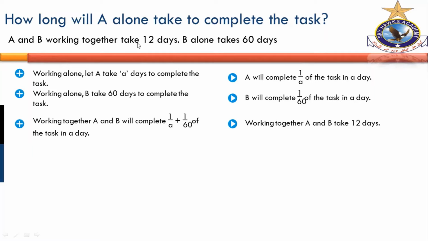You will have to utilize the information which is given in the question. If the information is given and you are missing it altogether, that will not be helpful for you. So it's the best way to keep the given information in your mind all the time. So you can make use of that, because each and every piece of information is leading the way to the right solution. So this is the time to think about why this information is given, that A and B working together take 12 days. So working together, A and B take 12 days.